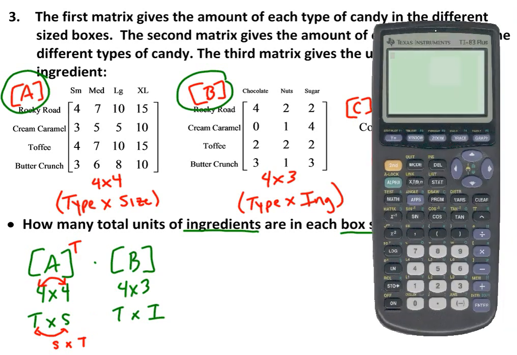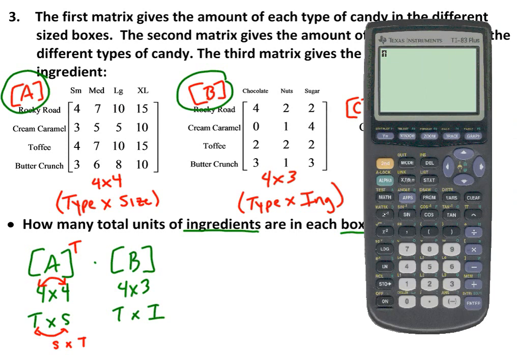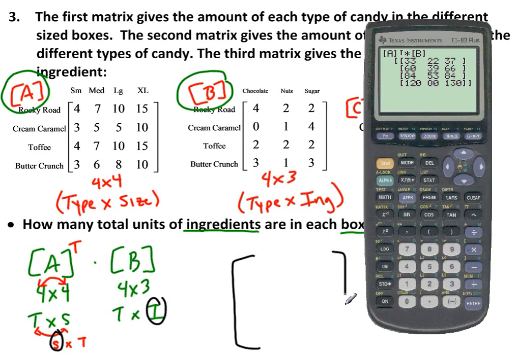So I'm going to go to my calculator, which they're already typed in, and go to matrix A. I'm going to transpose it, so go back into matrix, go over to math, transpose, then times, and then go into matrix and go to letter B. So I actually get a huge answer, which again, we shouldn't be surprised because I know my solution is going to be a 4 by 3, and it's going to be size by ingredient. So I'm going to draw a 4 by 3, so that means 4 rows and 3 columns. Okay. So I'm just going to write in your solutions exactly how you see it in the calculator. Okay, so just be careful that you don't write any of them wrong.